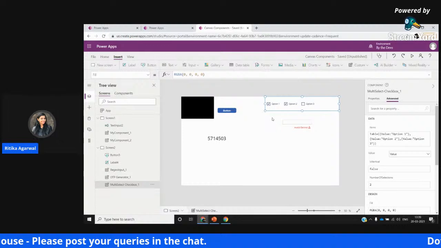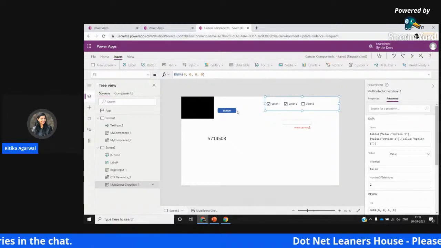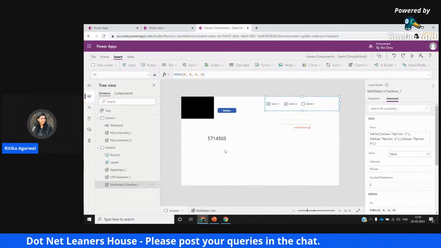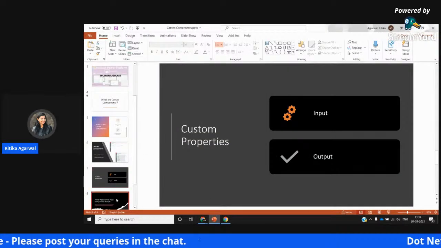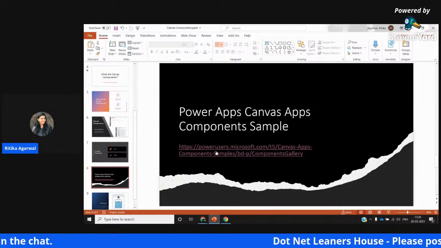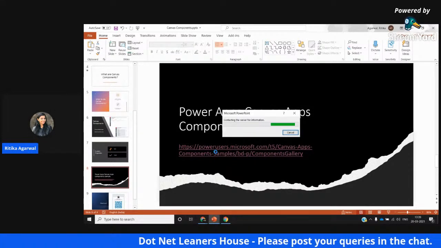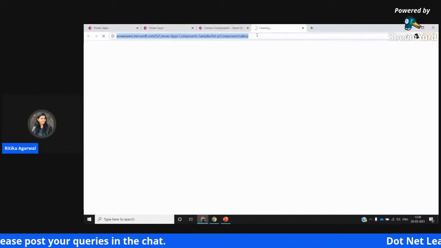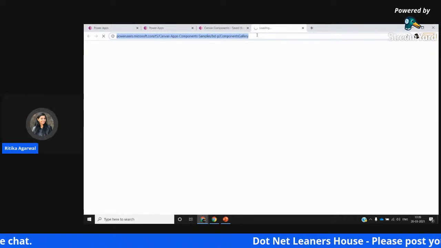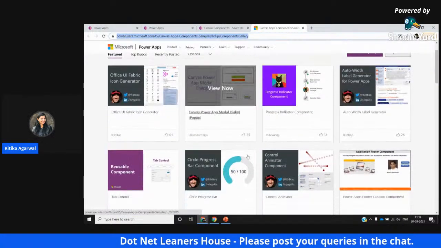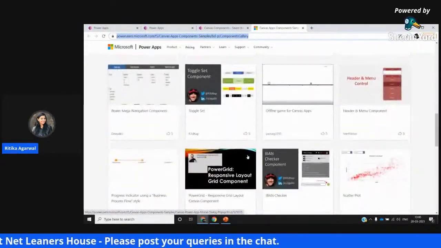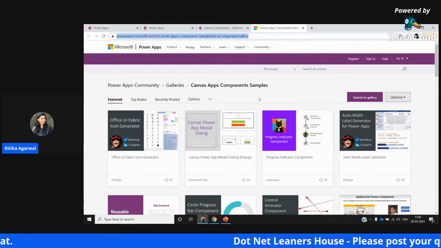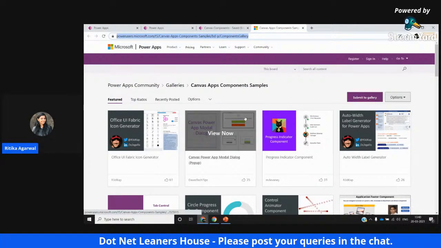So these are few examples that you can use to extend the capabilities of your Canvas apps in the screen behavior. If you want, you can try some components of your own, and there is a place where you can share it with the community and use the ones which are shared by community. So I'll open this URL here. This is the reference for the community gallery, and all the components are available here. If you want, you can share them with the community itself if you want other people to use it. And there are a number of components which are available here, so you can either use one of those to make your apps more better or more intuitive for those users. So if you want, you can submit your components here as well.